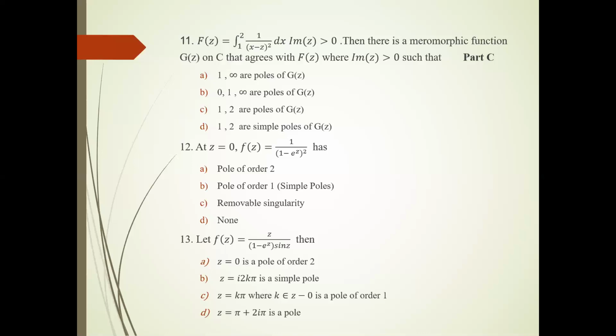Solve questions 12 and 13; these are the homework. This is all about examples based on singularities of a function. One thing is important: in order to solve questions related to singularities of a function, you must remember three things. First, the simple basic definitions of removable singularity, pole and essential singularity. After that, the important theorems, and after that, the tests for detecting singularities. These three points are very important in order to solve a problem based on singularities of a function.